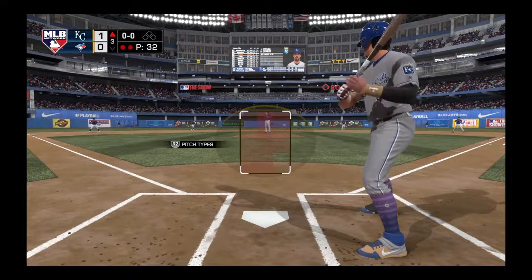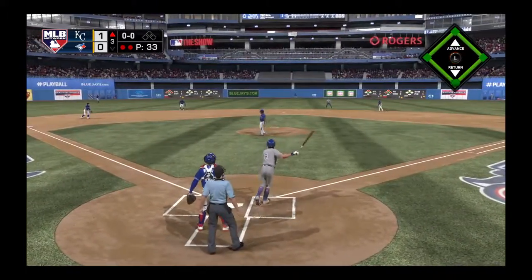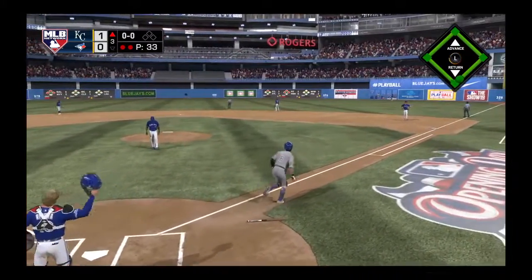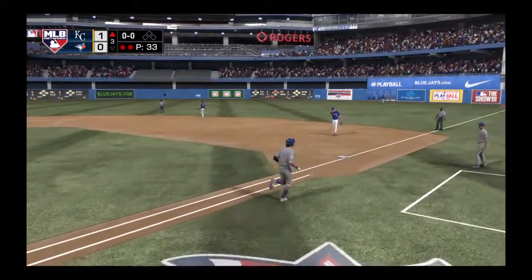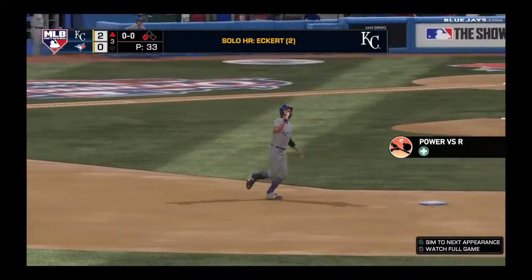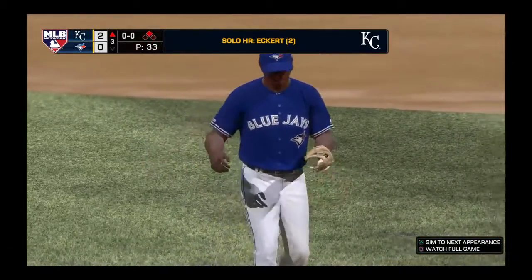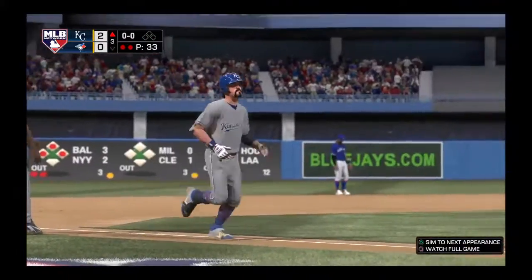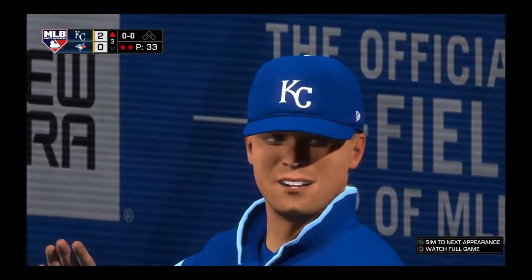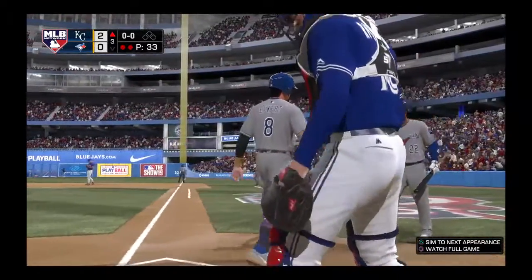Now in the box, Steven Eckert. He'll swing it from the left side right here. Steven Eckert. Oh, this ball is hammered out to deep center field. And off the batter's eye for a home run. An impressive shot to dead center field. So it's a solo shot to dead center. Second home run early in the year as the Royals move out in front now 2-0.